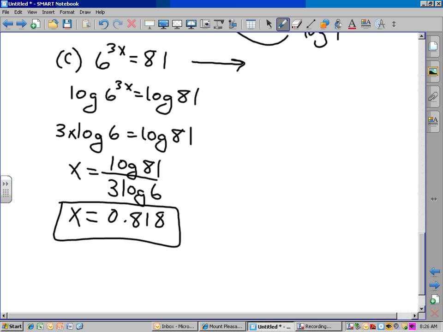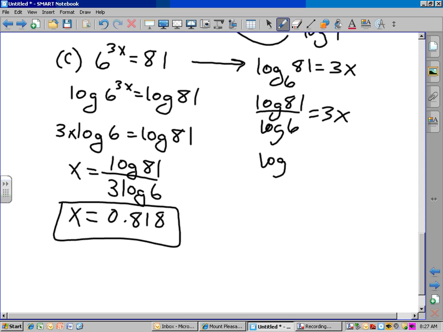What's the other option? Now, this is a little bit more difficult. Okay, we can rewrite this as a log. Immediately, I'm going to write the 3x on the other side because that's the exponent. That's what logs solve for. Now, what's the base? 6 of 81. Immediately, I go right to the change of base, and then I divide by 3, which gives me the same thing, right? Change of base. That's basically what we've covered today, common log.